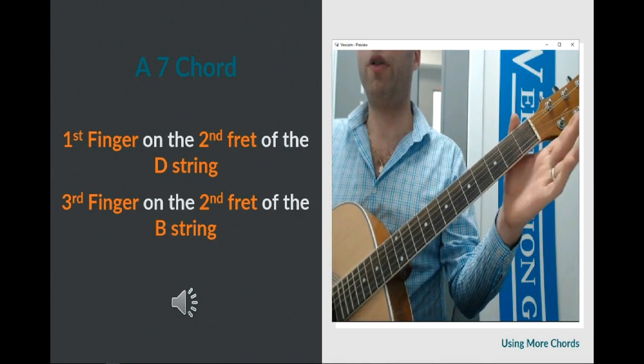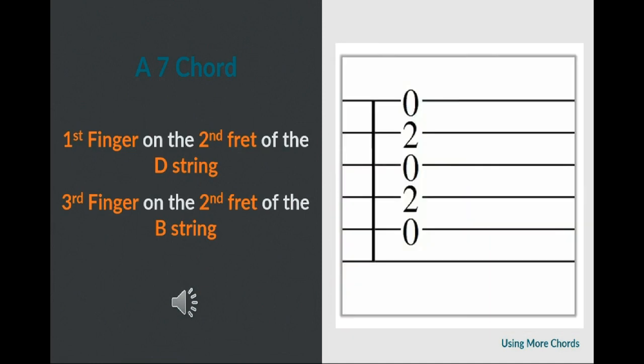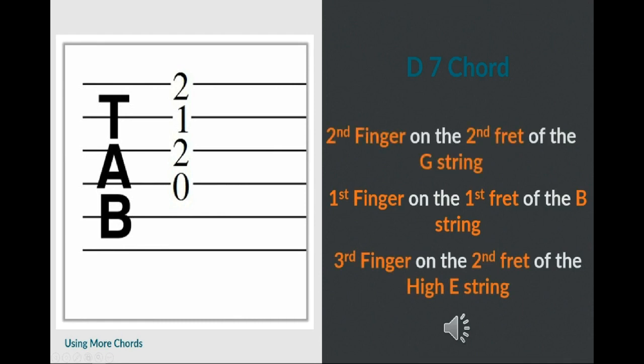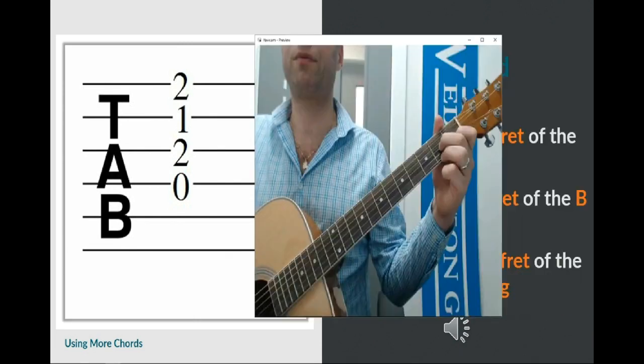Alright, so that is the A7 chord. Two more, or actually a few more chords to go before we get into the bar chords. Here we have the D7, and we have the second finger on the second fret of the G string, the first finger on the first fret of the B string, and the third finger is on the second fret of the high E string.